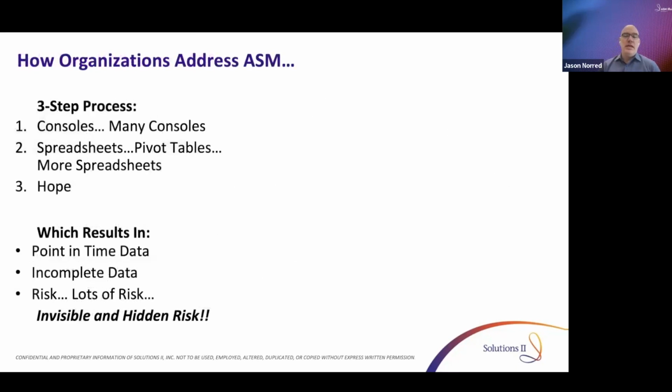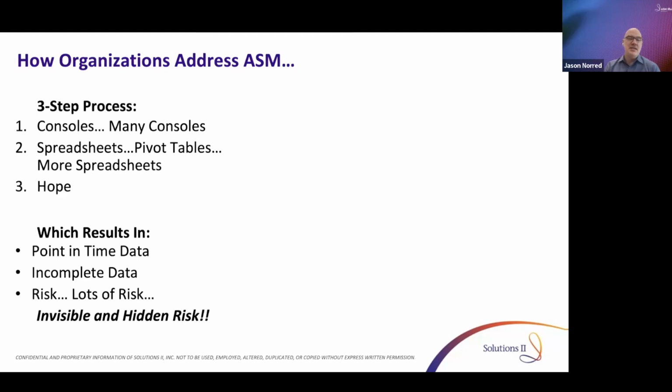So today, when we engage with clients, and Jacob, you've been on these meetings with me before, when we ask clients how they're addressing this problem, typically we get this response, the three-step process. Consoles, lots of consoles. So the whole swivel chair management, meaning that there's a security analyst or an IT operator or someone that owns some kind of technical security role in your organization, and they're managing security through tools. So they've got all the tools and all the technologies deployed, hopefully configured correctly and configured to adhere to your organization's attack surface. And then they're managing that security posture through all of these consoles. In many cases, there's very little integration between the tools and the technologies. So it's managing each one of those attack surfaces through a different tool and technology.